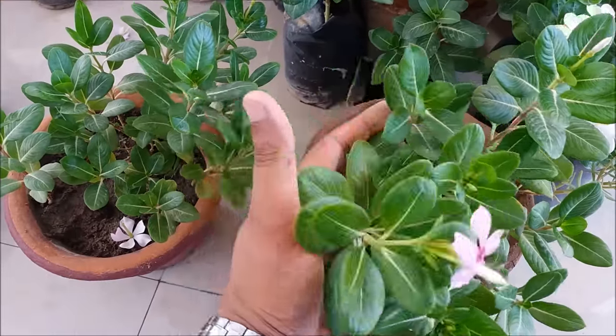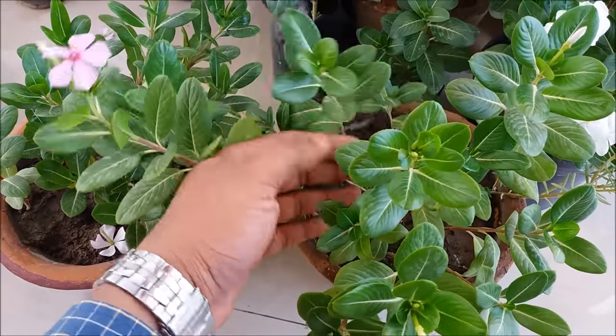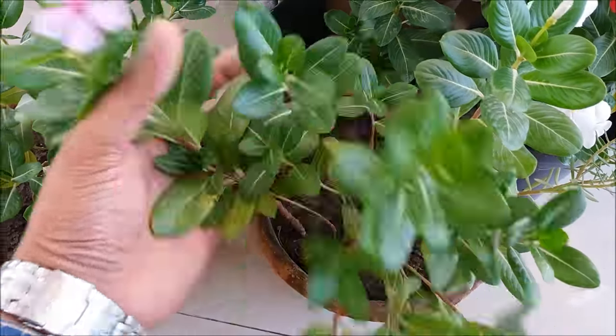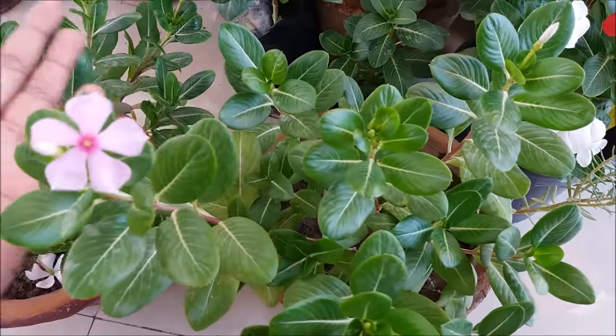These are my periwinkle seedlings. I have grown them from seeds. Now these are ready to be transplanted into an individual pot.